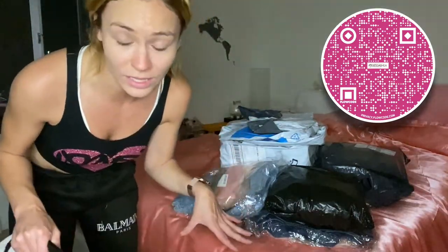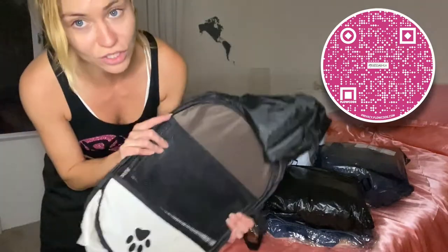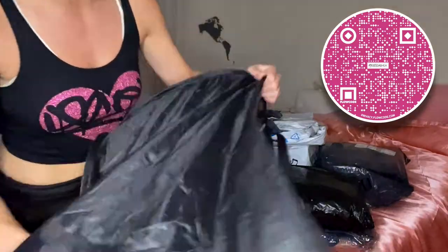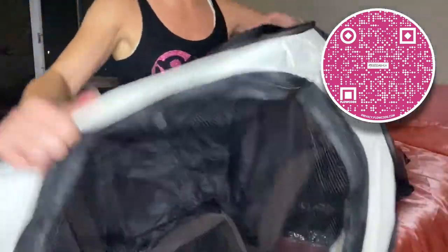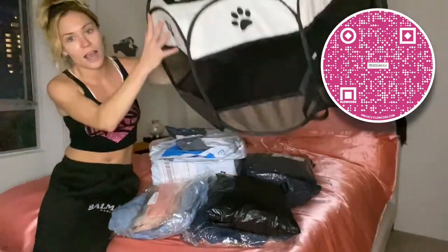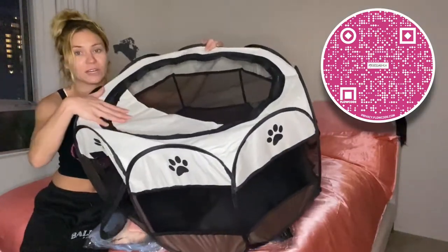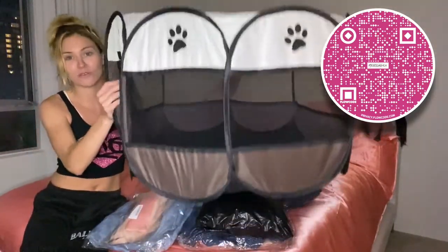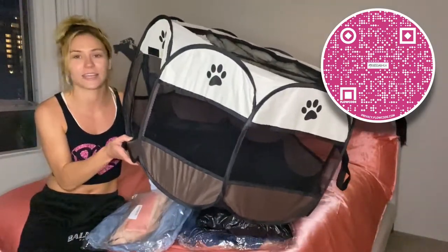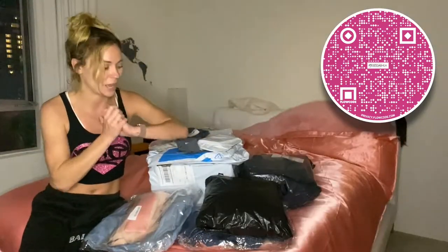We're gonna go through this really quickly, but I wanted to show you guys this — this was the first thing I opened. I bought this for the dogs originally. When I saw the size of it I was like, damn, this might be too small, but when I opened it, it opened up pretty big. I have a little door right here and a door on top so I can put the food in. It's absolutely perfect, completely affordable — only a couple bucks. So much more comforting than the cages.